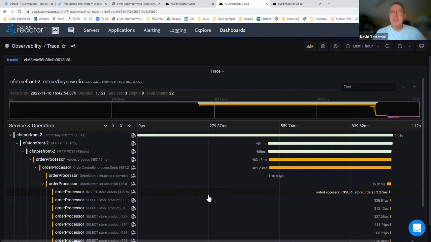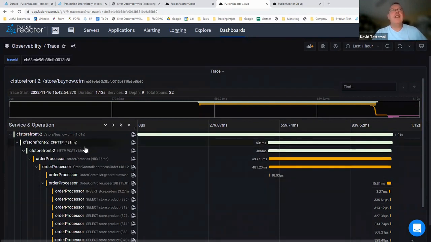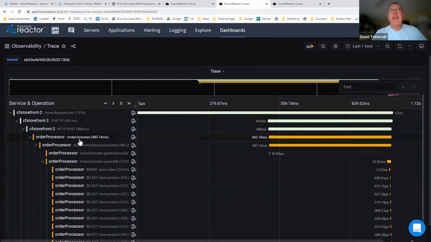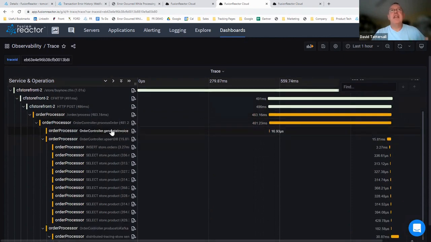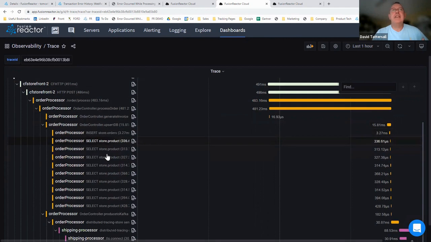So a trace is made up out of spans, and I can see I had my CF storefront, I had the CF HTTP call, but then I called out into this order processor. And actually, this order processor then generated an invoice, and it called out into a database. I've got some inserts and some selects. And then finally, it called out to Kafka.